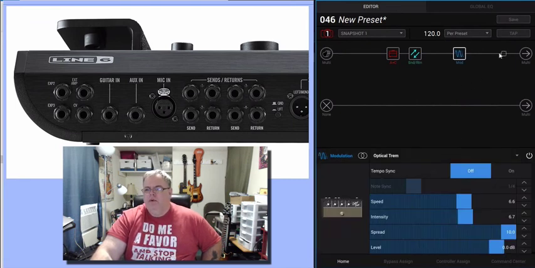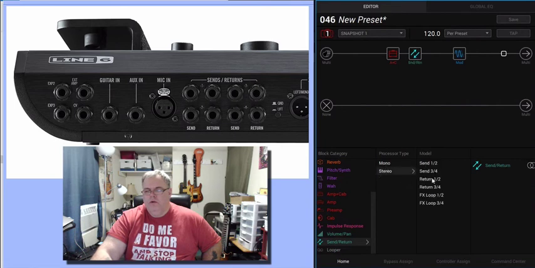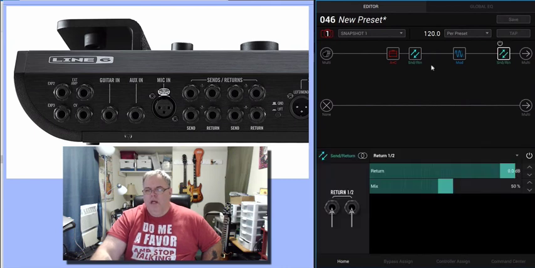Then you could put in the send return after, so you would put the return of 1 and 2 there. So it will send out, and it will come back in here. So it'll go around what you have programmed there. And again, your mix controls how much of the dry signal goes through versus a full-on going out and coming back.